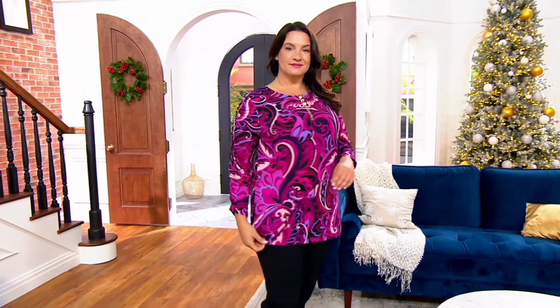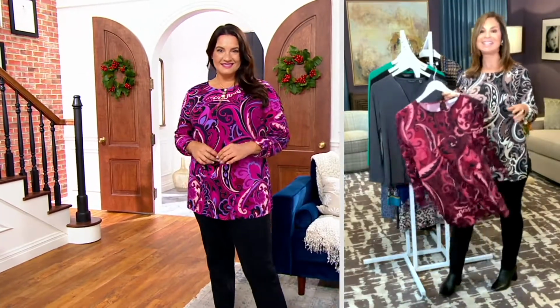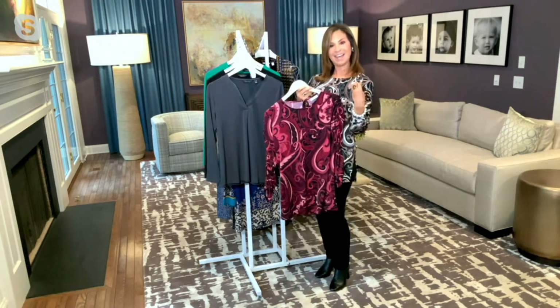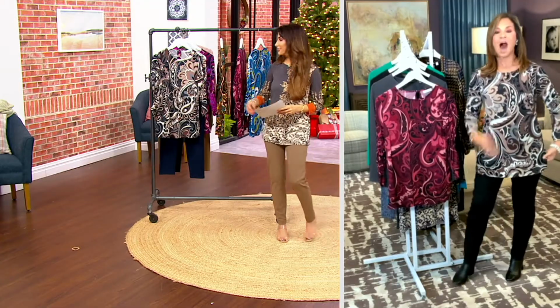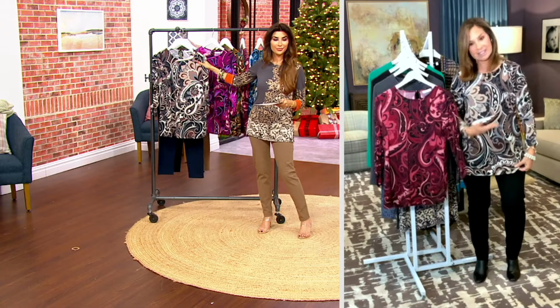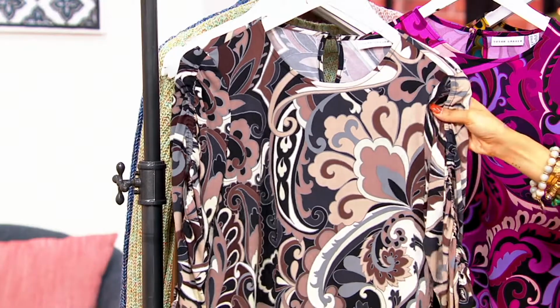I also love that it's a longer tunic length, so it gives me that nice coverage in the front and the back, but a high side split for the ease of comfort, and another place to try liquid knit and see why this fabric is the #1 fabric of all the fabrics at QVC. And when I learned that in a merchandise meeting, I was like, what? Are you kidding me? They're like, yeah, women adore this fabric. And you'll see why. I could wash this 100 times, 1,000 times, 2,000 times. The colors will never bleed. They'll never fade. The ivory is going to stay a crisp ivory. The black, the jet black. It's just super gorgeous. I want everyone to give this one a try.